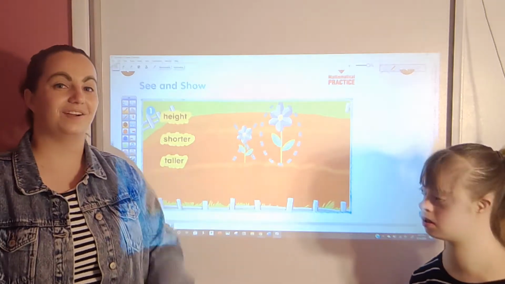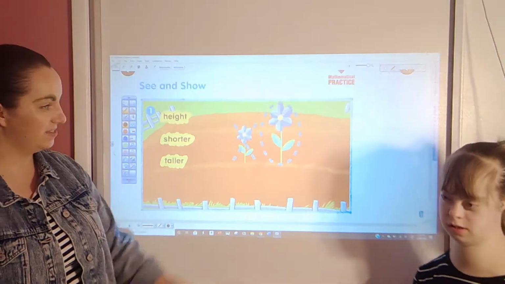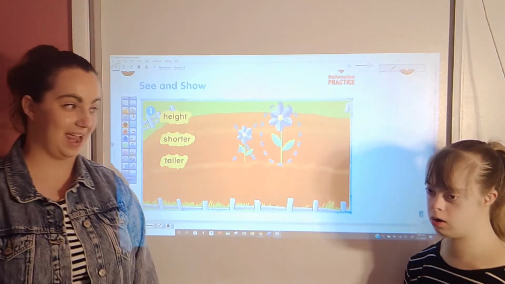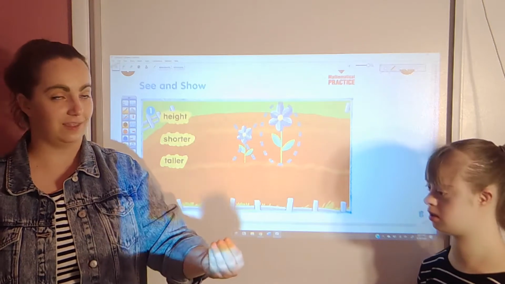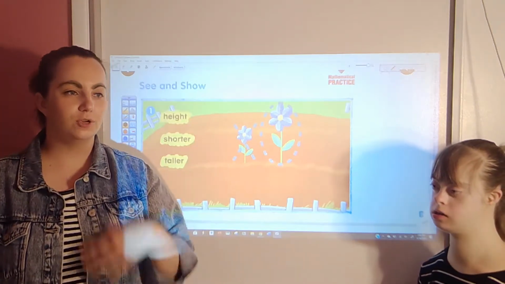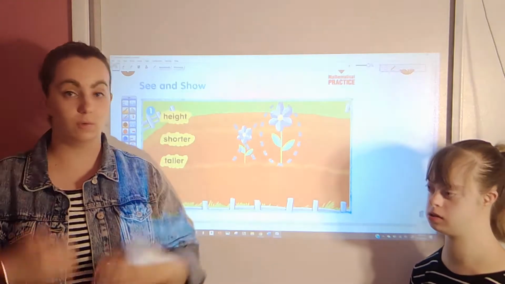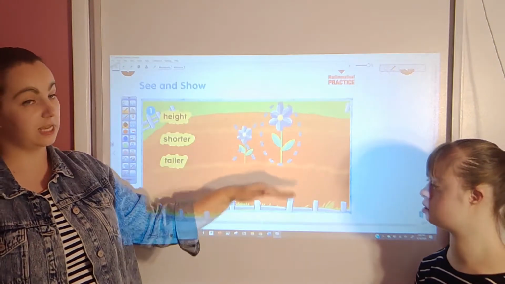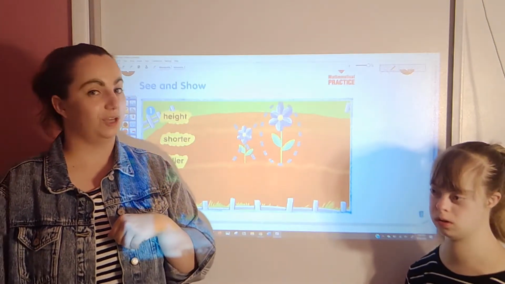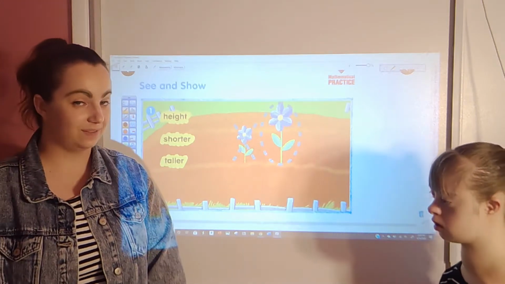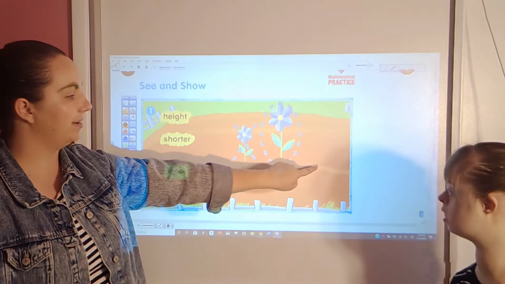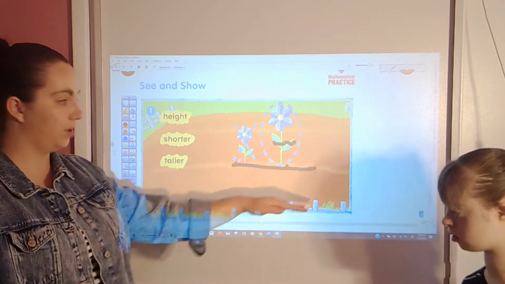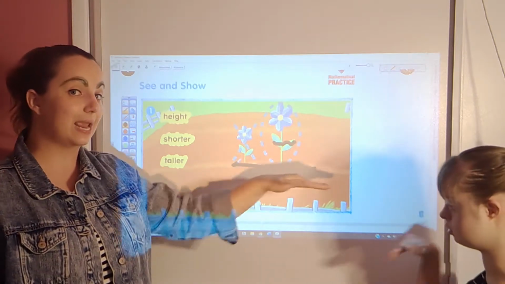Let's go ahead and look at our first example. Here, they've given us two flowers that we need to compare, okay? Just like I did with length in the last lesson video, I'm going to show you an extra helper step you might want to use during your learning packets to help you see the different, or maybe the same, heights of objects. So, to measure the height of something, I make sure they're lined up at the bottom. So I draw a line at the bottom. Their starting measurement at the same place.